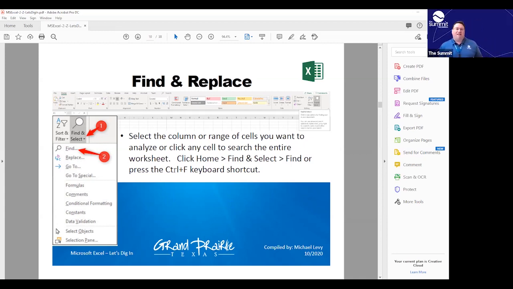We won't go into much of that today. There are a lot of videos, though, that will teach you keyboard commands, and a lot of folks in Excel do like this because it is quick, but you don't have to. There are multiple ways to do things in Excel. Commands on the keyboard are one, and again, there are plenty of videos on those. But we're focusing more on clicking and being able to see these menus and how to get around. That's going to be important. But again, clicking home, find and select, and then we'll go in and work with the keyboard function for now.